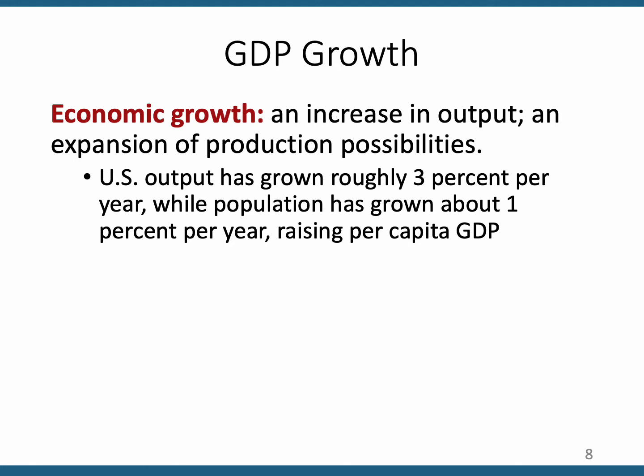So since World War II, about 3% GDP growth long term. And that might seem like a small number to you, but that's actually pretty good. If you're already pretty productive, it's harder to grow faster than 2 or 3% per year. Our population has grown about 1% per year, and that's about what it's growing currently. So that means your GDP per capita would grow by about 2% per year, right? And again, that's considered good if you can do that.